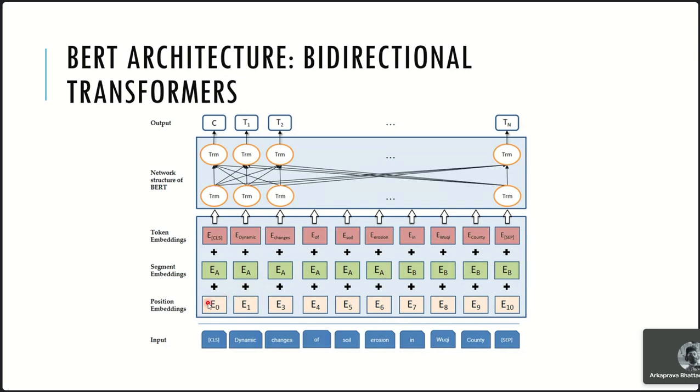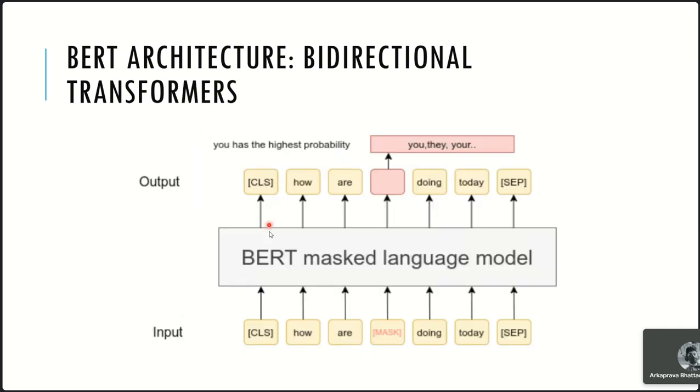BERT input, and along with this you would be adding your positional embedding. Along with that you will be adding your segment embedding and token embeddings, because your BERT now converts it into word embeddings and token embeddings form. And then you perform your BERT modeling on it, and at the end you would be generating the output tokens. And this is how your masked language model looks.